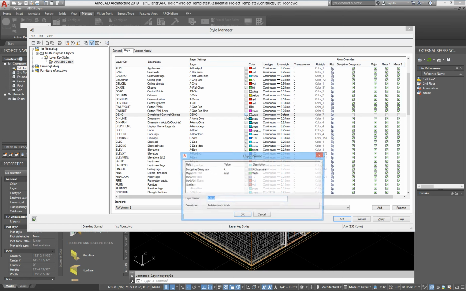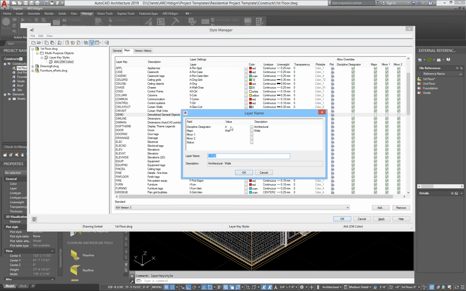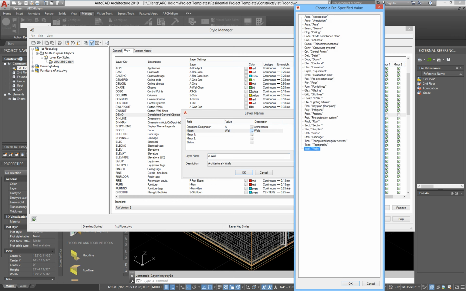Now on this one, it's going to be a little trickier because you can't just create a demo. The major is locked in. You can't avoid having the major. So we don't want wall, but let's see what we can do here for major. We can pick, like I'm thinking floor out of this whole list. And I will in a future video go over how to add things to this list. But I'm just going to pick floor for now.